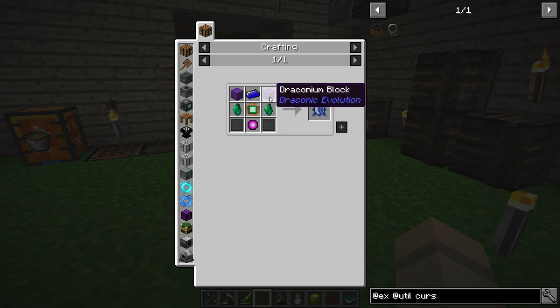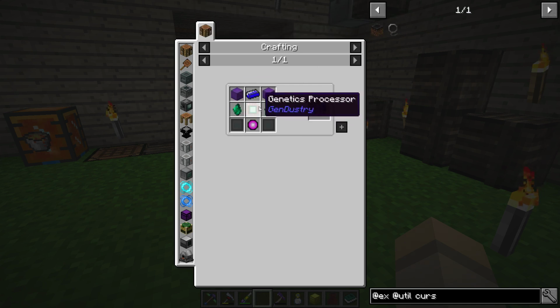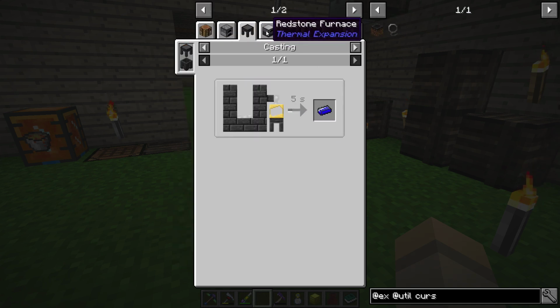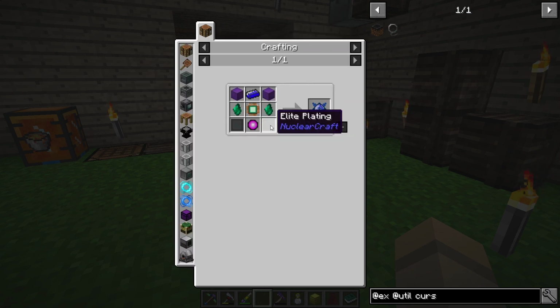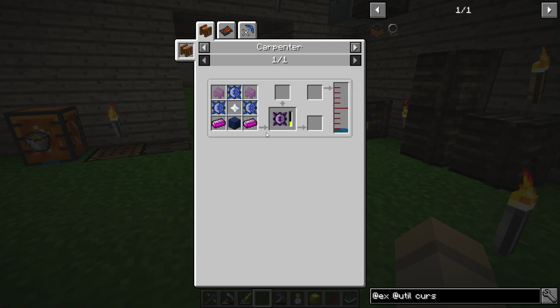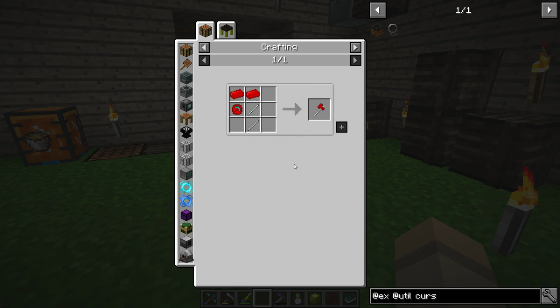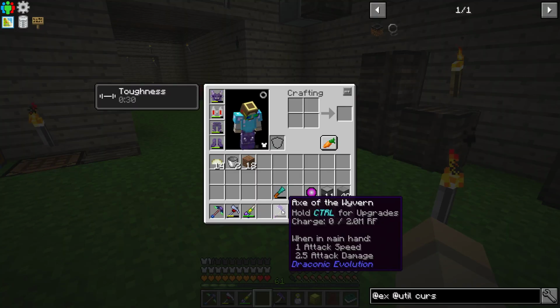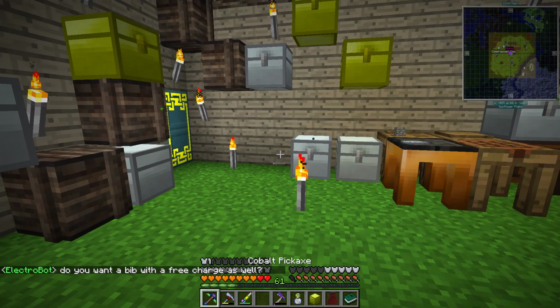This we've already gotten here and there. Draconic block is not really hard. Plutonium, you need to go probably through the reactors, so I can understand that being a little bit more. Elite plating is probably not as hard as it sounds like once you go through it. But it's probably something I wouldn't have quite yet. Oh, and then you need a high level of this, so... Yeah, interesting. Never expected that.